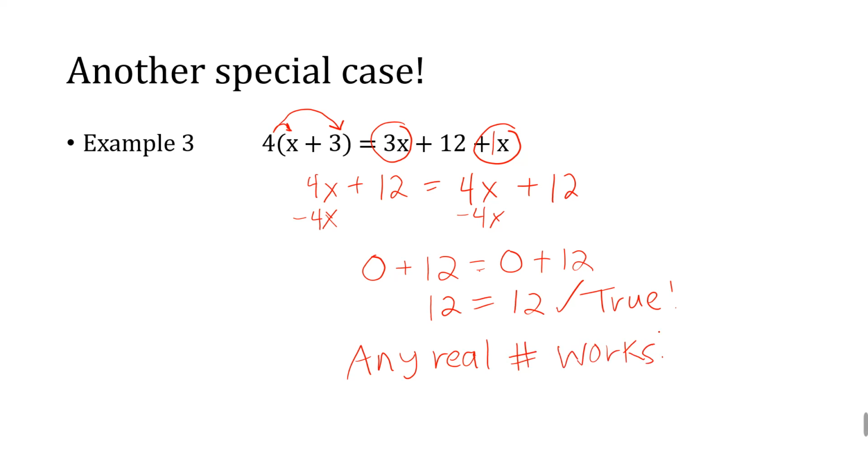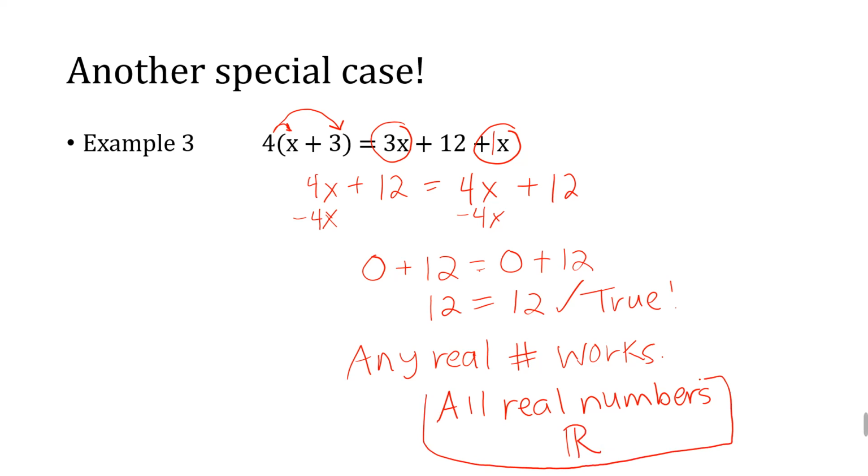So what you want to write usually in the box is all real numbers, and a shorthand for all real numbers is an R with 2 lines. That stands for all real numbers. So you can write either one of those. It's nice to have the shorthand, but you have to do it correctly. You can't just write a capital R. That's not right. You got to have that extra line there.